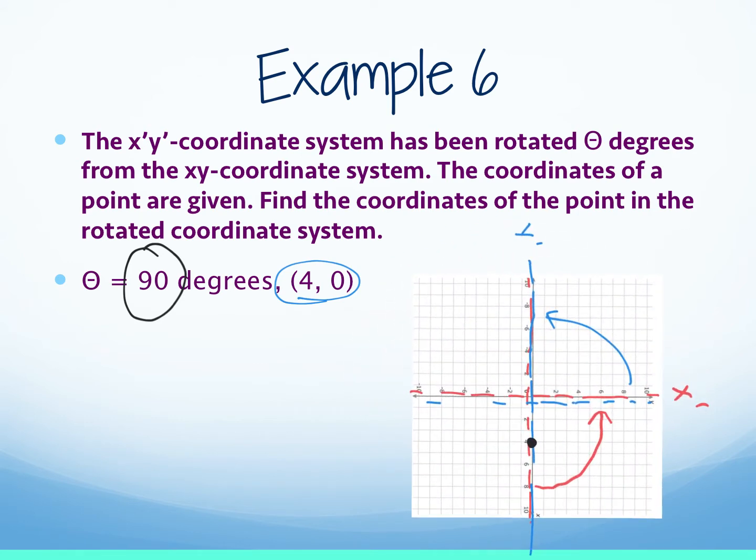And how would you name that coordinate point? Pretend like x prime's there, y prime's not there. It's just a regular graph. What's the name of that? 0, -4. Why does it go to negative? Because it rotated around. So the axis got rotated, but then we have to rotate it back to actually plot it.